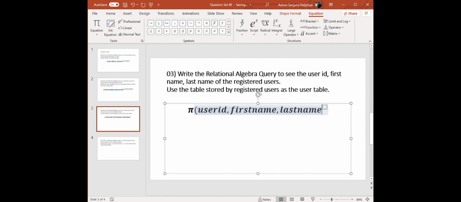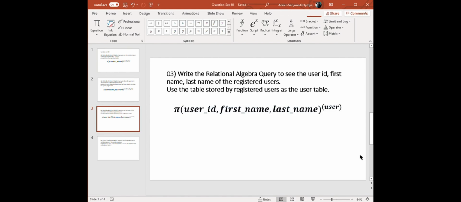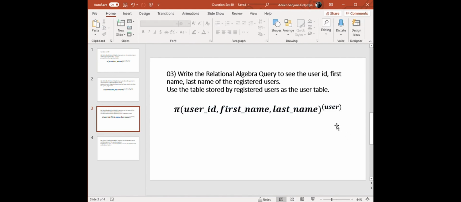This is taken from the user table. We have to separate these two words with an underscore. Alright, so this is the answer to our third question.